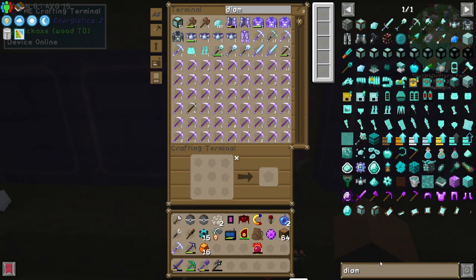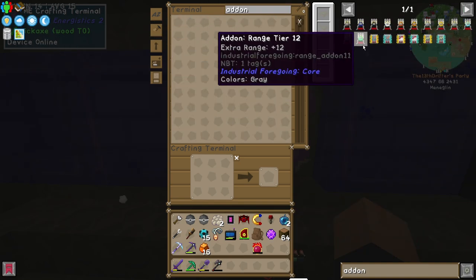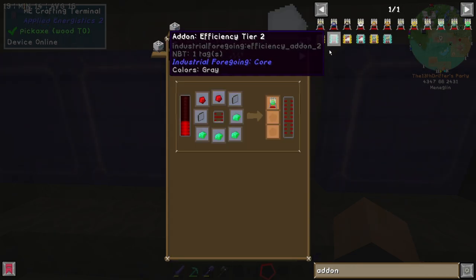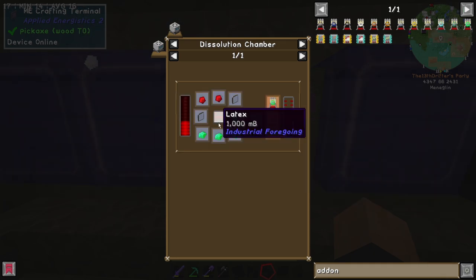Okay, so I've just finished putting everything except for the add-on range inside of the Disillusion Chamber, and that's simply because I don't know what this is. I've never made one. Apparently we're about to start off by making the highest tier, which is pretty funny. But to make the add-on range, it requires the Disillusion Chamber again, and latex. At least we've got latex.